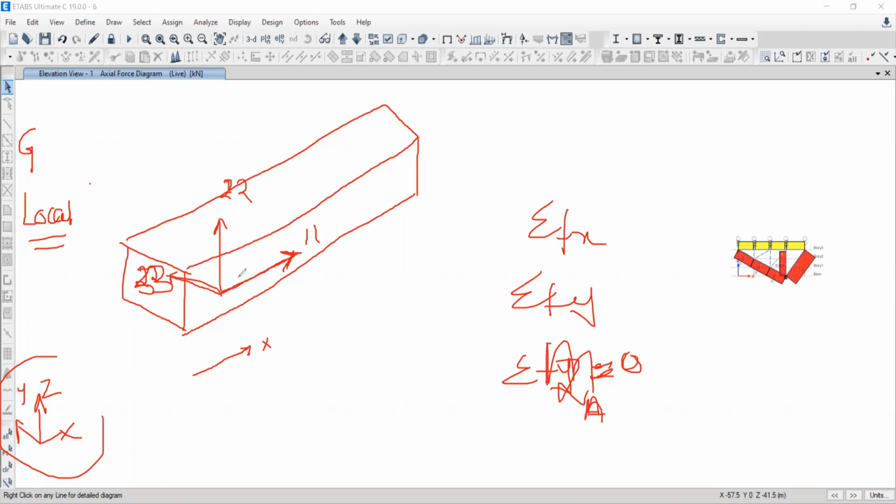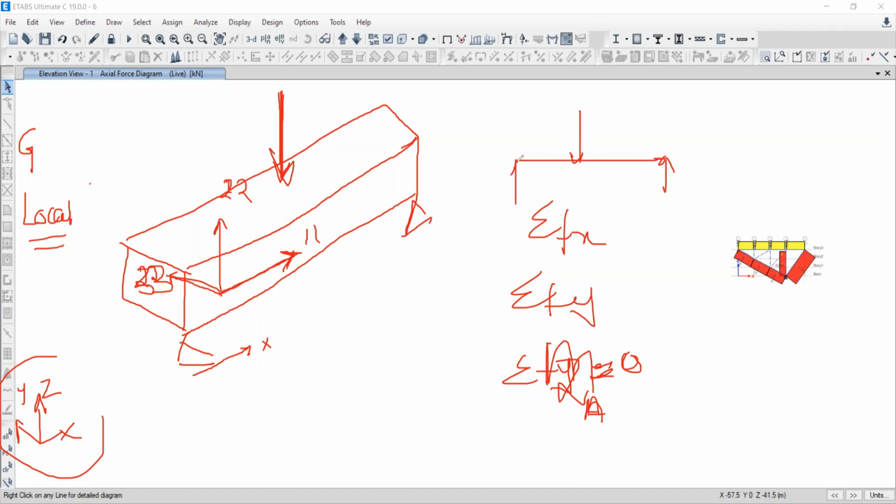So your beam is what? A flexural element subjected to transverse loading only. Your beam is subjected to transverse load only, and there is a support on the bottom side. Transverse load means the load acts in this direction, and the support is present here.